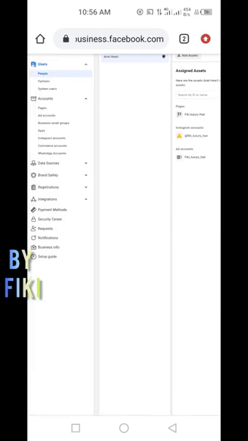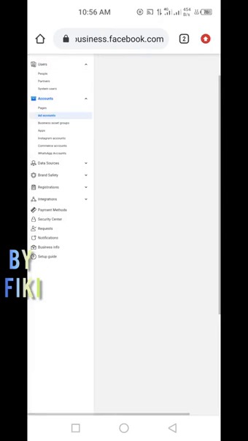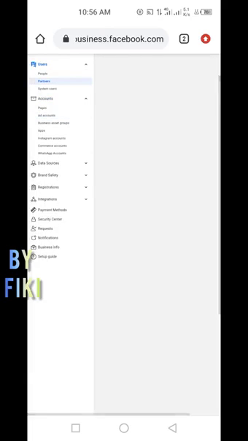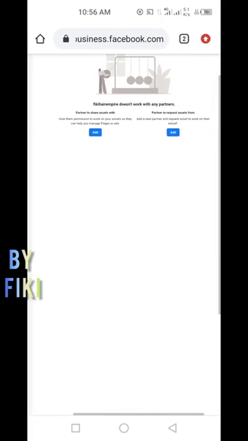So next, after people, you click on partners, okay? You see, they say Fiki Hair Empire doesn't work with any partner. I don't work with any partner now because I didn't add anybody to manage my business, okay? Adding a partner means maybe you have another person and maybe you don't know how to run ads, or you don't want to really work on ads, or you want someone to actually manage your business account. This is how you're now going to add somebody to do that for you, okay?